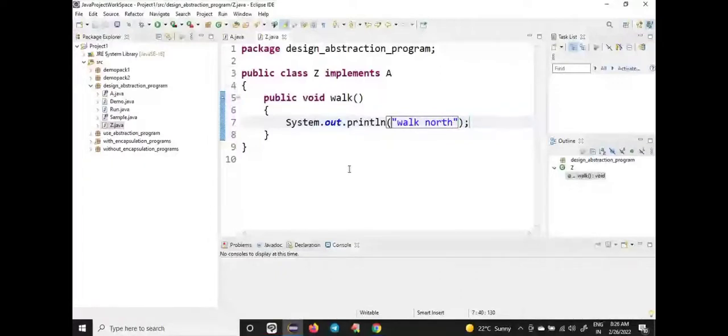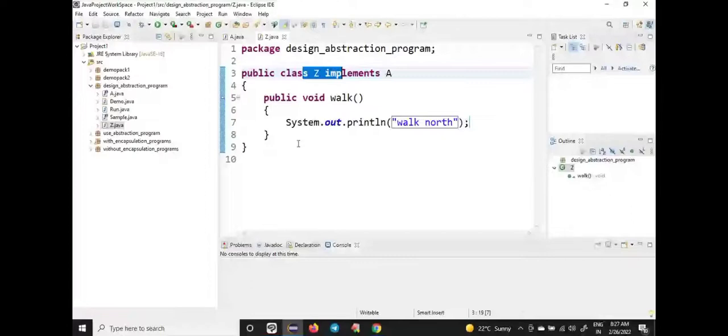Now the user doesn't know the class name. The user cannot create an object or a reference variable. You are the designer now, think from the user's side and tell me: which class name doesn't the user know? Z. Which object can the user not create? Z object, because he doesn't know the class name.